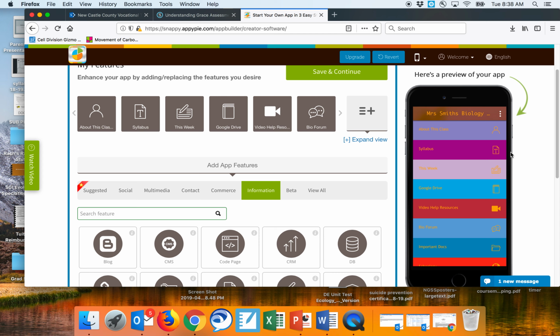Now, I think they would initially like the idea of the app, and if I incentivize or make interesting those bio forum discussions or Twitter discussions, maybe that would be a great way to incentivize the use of the app. I think they would like the quick click to the video help resources, but I also have those resources on my Schoology site as well.